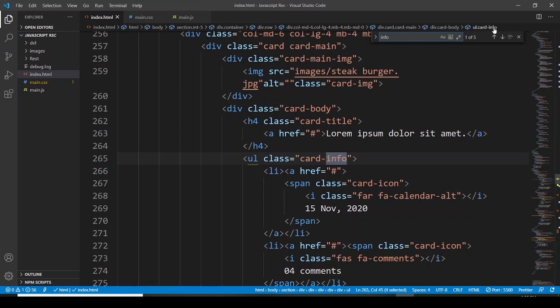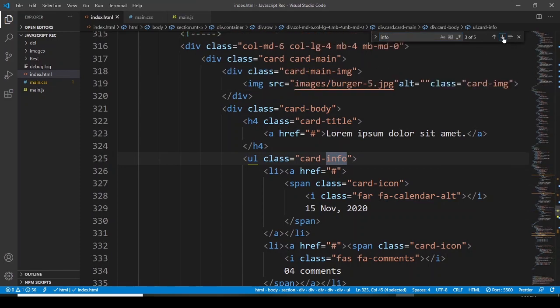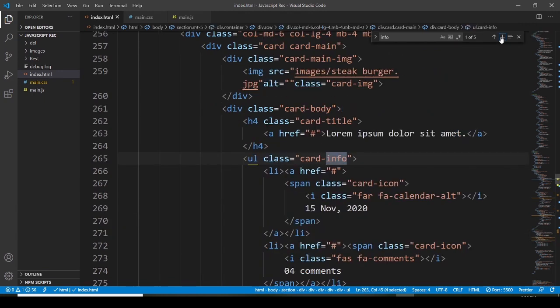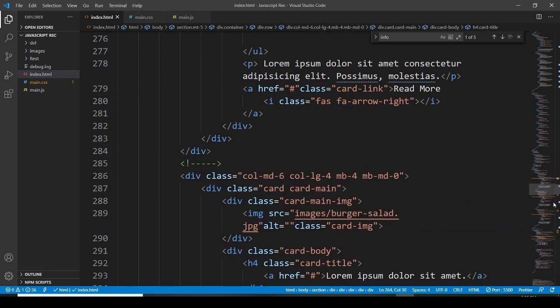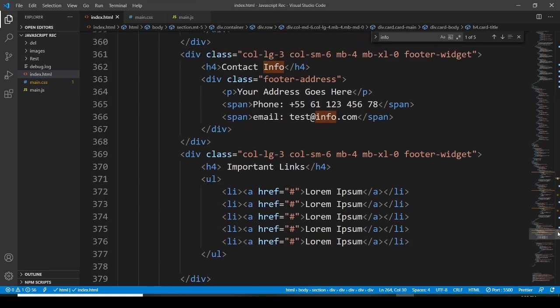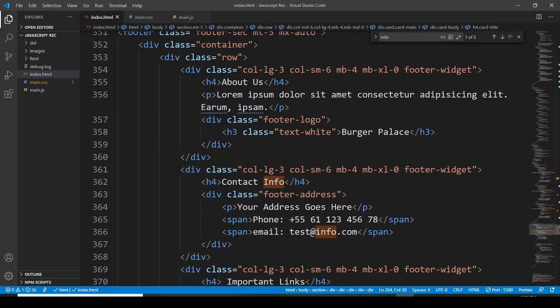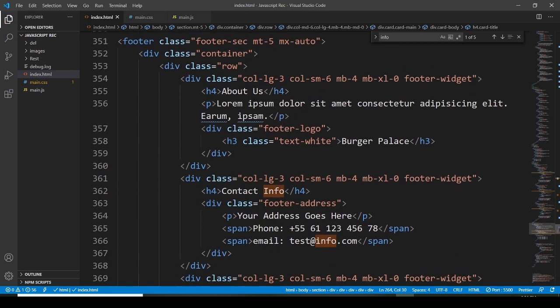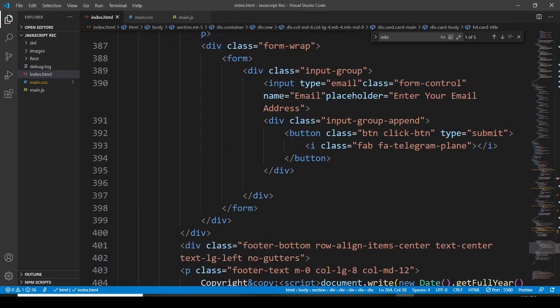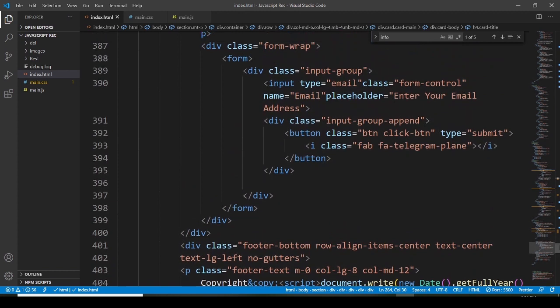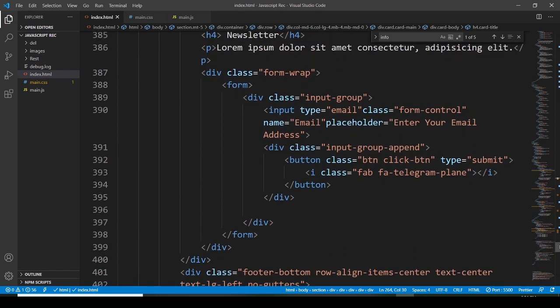Let's say card info, and the other one is this contact info, test info. I think I haven't used this info class, so in the markup, where is that? I should use this one somewhere, so then I can see this input group, and it should be here somewhere.